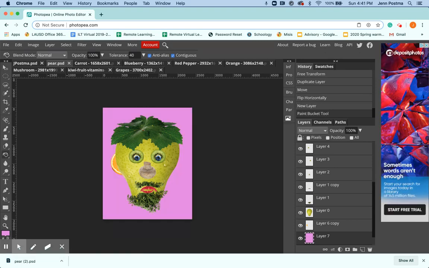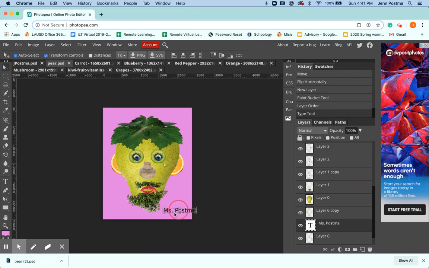There we go. I lost an ear somewhere. Oh, there it is. There we go. Just move that up. There's the other ear. So I've got this. Last thing I'm going to do is put my name on it. I've clicked on the type tool. Up at the top, made sure it's a pretty big size. And then just click on my background and I can type my name. You should type your name, not mine. And go ahead and put it on the canvas so it can be seen.